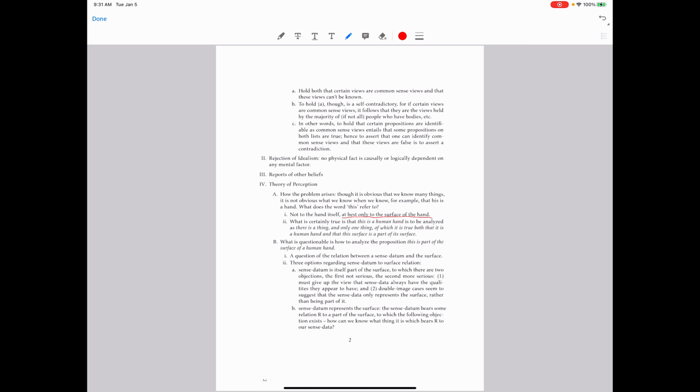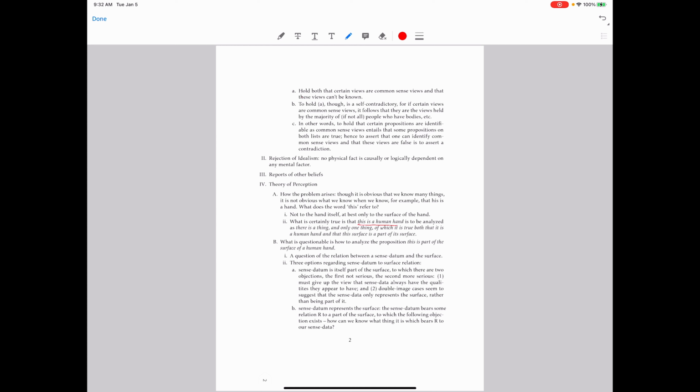Notice that there's a substantive position underlying this recognition on the part of Moore, and it is the Russellian doctrine that demonstratives like "this" and "that" have to refer to things that you are perceptually acquainted with. We'll come back to that assumption when we look at Russell's treatment of the epistemology of our experience. But for right now, let's just let Moore and Russell have this claim. So you can't be acquainted with the hand itself, but at best only with the surface.